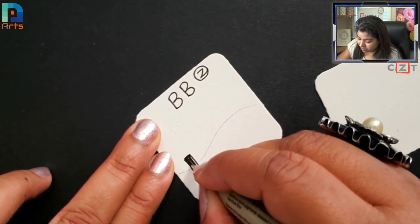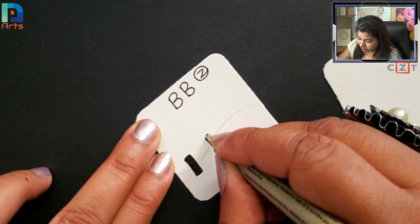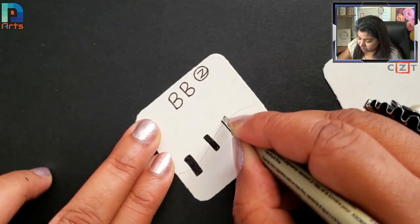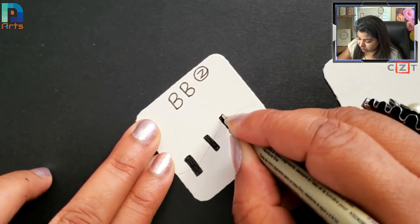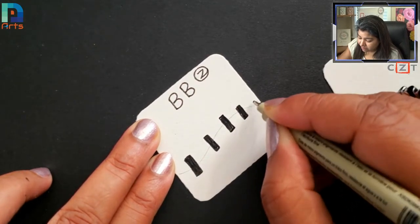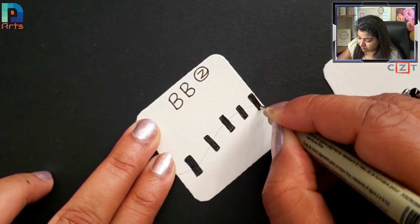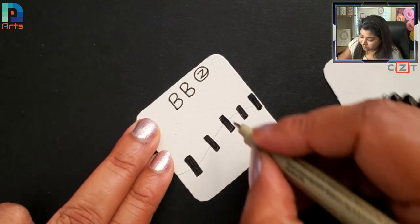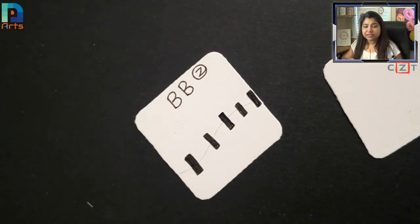We are going to draw a few bars. They can be thick or thin. They can go a little up or down. It's not really important that they be placed in equal space. They can be a little closer or further away. And once we are done with these bars, then we are going to fill them with a lot of rectangularish lines.